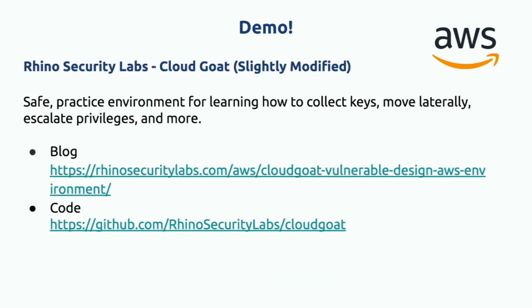Okay, so it's time for a demo. Rhino Security Labs, I think it was July 30th, so this is very recent, I added this kind of late to the game here. They released something called CloudGoat. If you're familiar with WebGoat, a vulnerable web application that is purposely built for educational purposes, Rhino Security Labs released CloudGoat, and I slightly modified it for demo purposes for time reasons. It's a safe practice environment where they purposely orchestrate a few things in AWS, and you can see and move around how things work. If anybody from Rhino's here, thank you very much. That's an awesome contribution to the community.